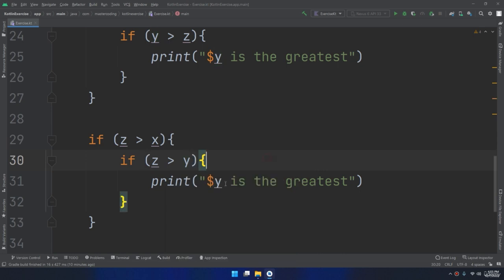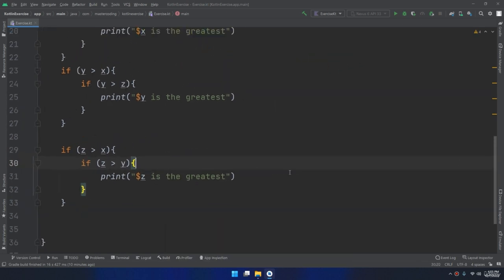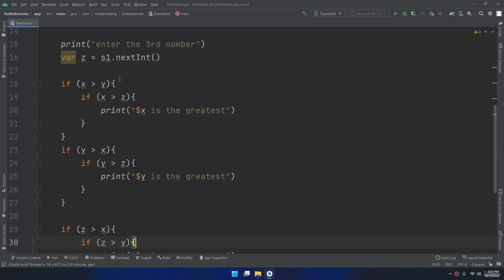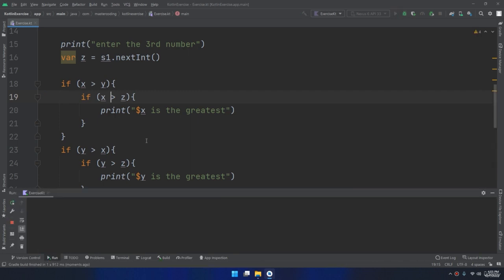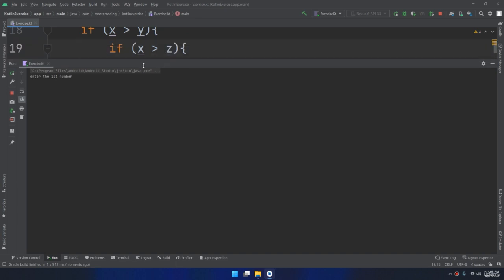If z is greater than y, then z is the greatest. This is the three comparisons. And actually, they are 6 because I'm comparing x, y and z together, 2 comparisons each. So 6 comparisons.